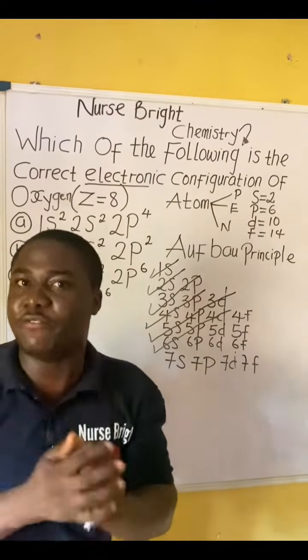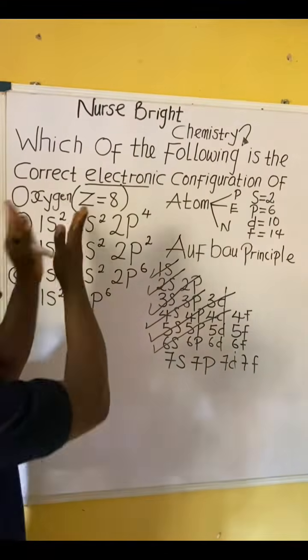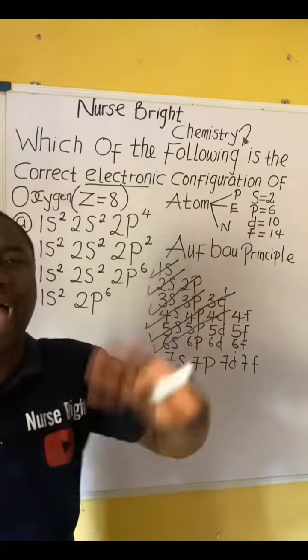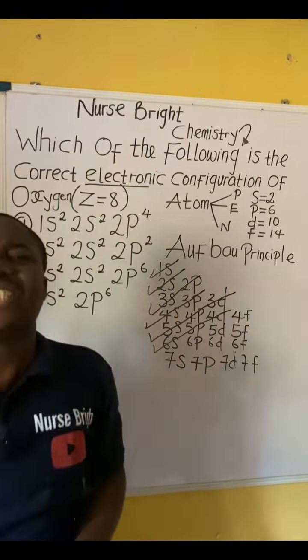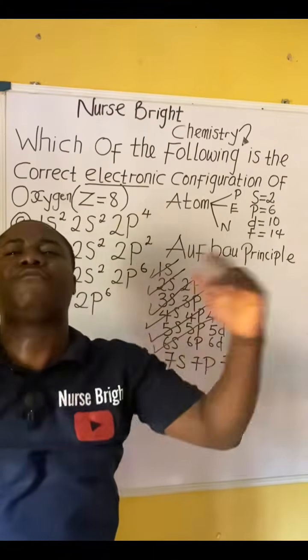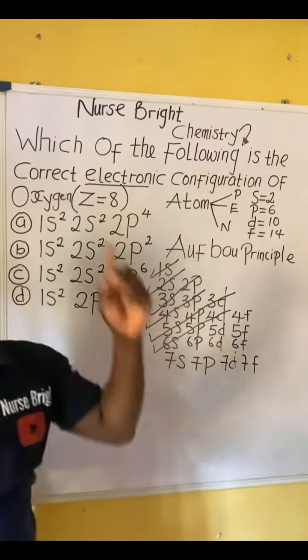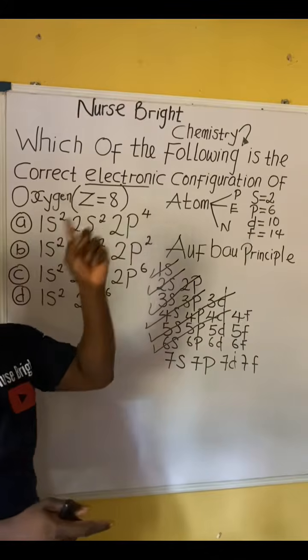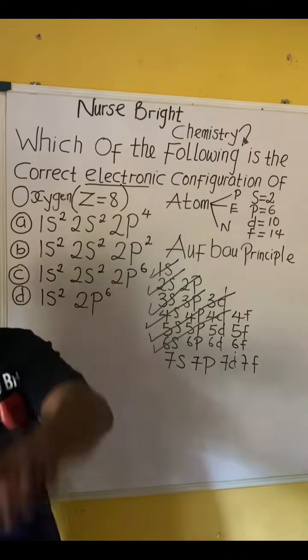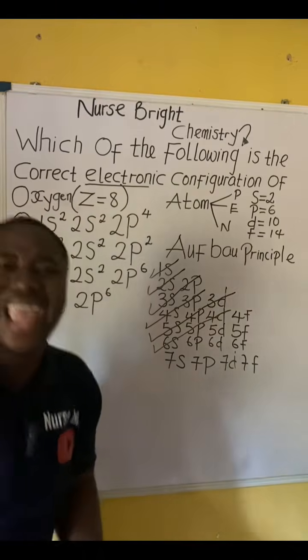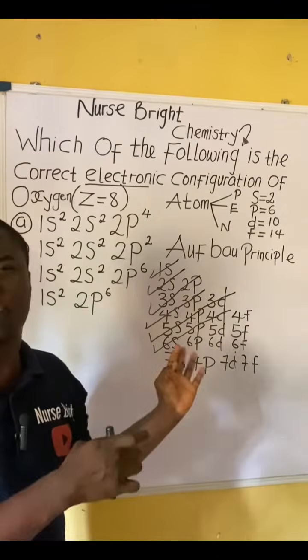Note that two pieces of information are given. For elements that are neutral, because oxygen standing here is neutral, they did not tell me that it was charged. So this oxygen is neutral. Take note, proton number and electron number for a neutral atom are the same. Since Z is atomic number, and atomic number is also called proton number, proton number is 8. What becomes the electron number for oxygen as well? 8, because oxygen is neutral in this case.